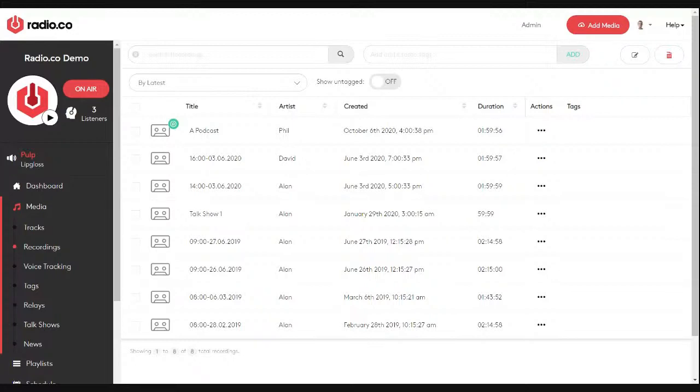This can be hugely beneficial for two main reasons. Number one, it allows students to listen to themselves on air, reflect on their performance, and then learn to improve or help others, maybe if they found it a very enjoyable, very easy thing to actually do. The second reason is these live recordings could then be turned into podcasts, and it opens up the possibility of students learning how to edit recordings and upload them onto podcast directories.